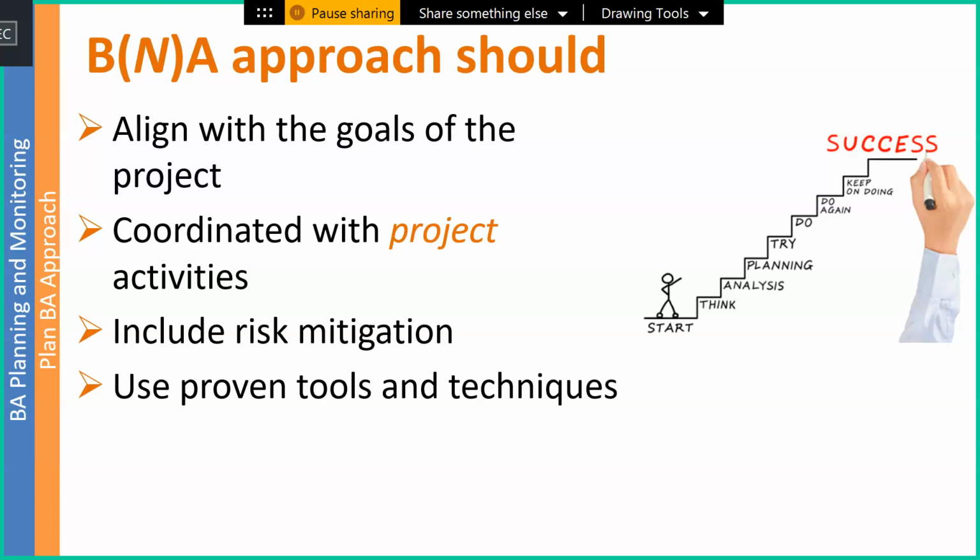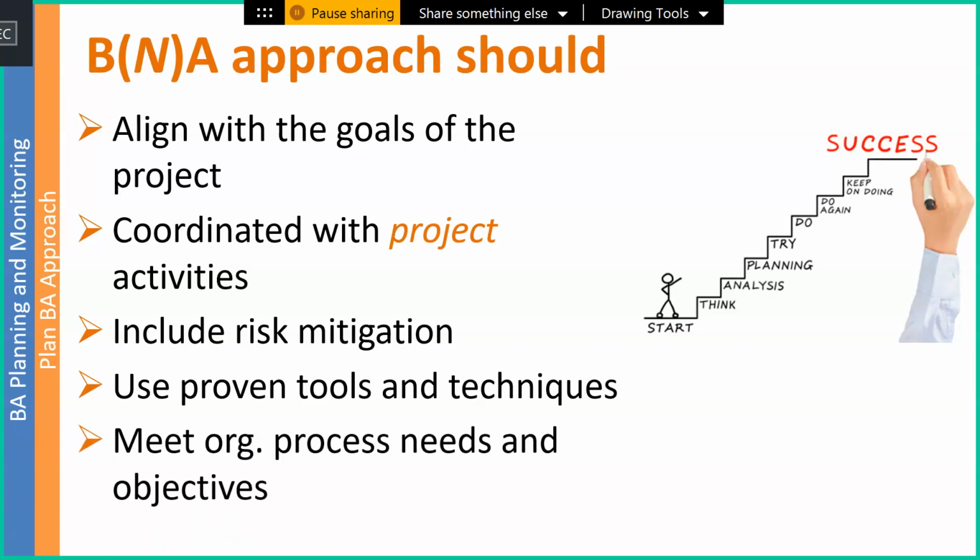So based on the goals of the change, you're going to want to coordinate your activities that you need to do with others. You're going to want to assess the risk and plan to mitigate it based on what you're trying to accomplish with that change. And based on the change and the people involved, you're going to want to determine what are the best tools and techniques to give me the highest success in ensuring that I have defined those requirements well. And if your organization expects certain types of work product or certain types of metrics, then you want to make sure that you're taking that into consideration when you're planning this out so that it enables those expectations to be met.